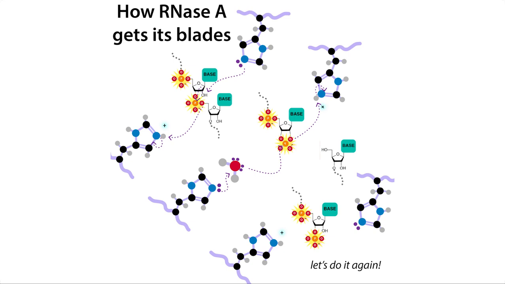With RNA, even if it's not basic conditions, you can still have proteins that are actually going to degrade the RNA. So one of the things we worry about a lot in the lab is RNase A. It's ubiquitous, so it's basically everywhere. It's an RNase, so it's an RNA chewer, and basically what it does is it deprotonates that 2' OH and causes it to attack. And so this is an enzyme-catalyzed version of what we saw before.